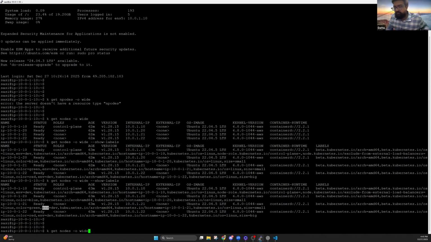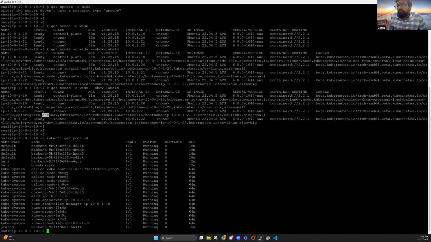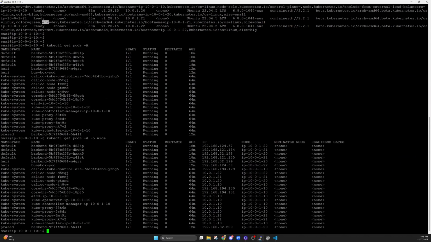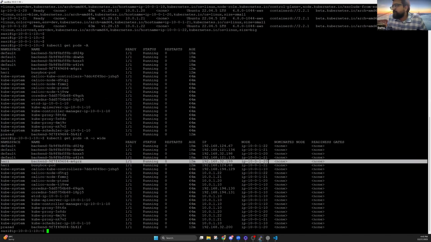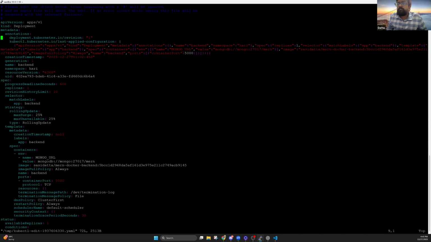How are your pods? Are they getting assigned? It looks like it, but I'm not sure. I'm checking. See, your deployment has a scale of 1. So I'll do one thing: kubectl edit deployment backend -n Hari, replicas is equal to 3. Scale your replicas so we will get to know where it is going.